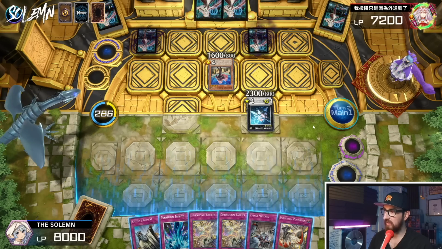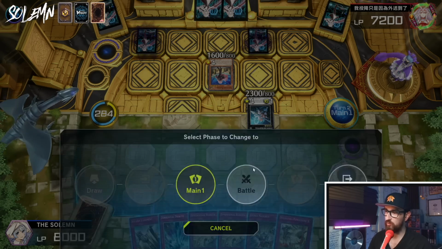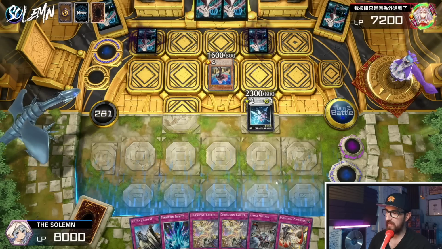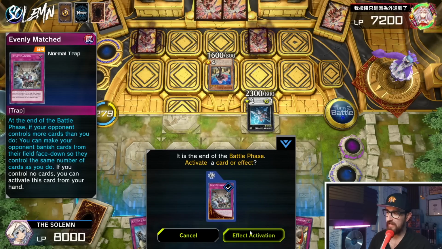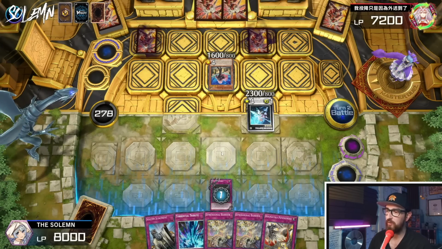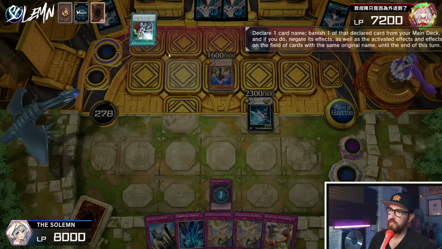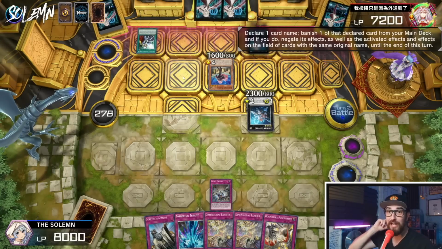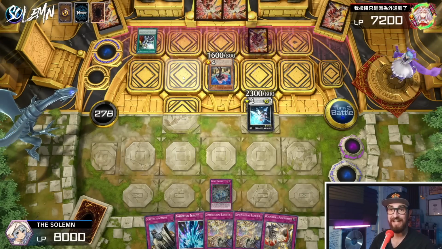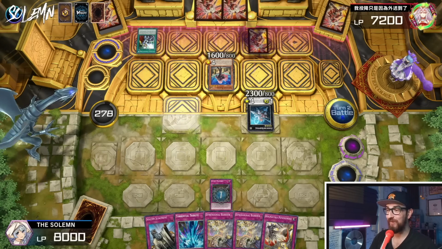We got Evenly Matched. So we are going to battle phase, and we are going to end of battle phase. We will activate Evenly Matched, and that completely blows out the Exosister deck. Yeah, this must be tough. Oh, they are playing Crossout, and they have their 1 Crossout to stop my Evenly Matched. Really? This is what we're doing now.